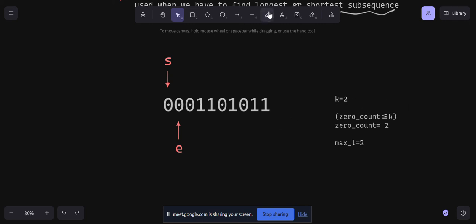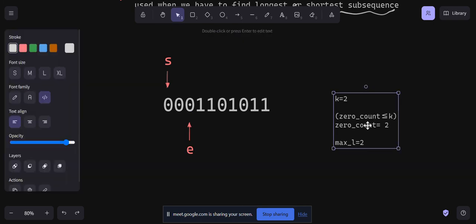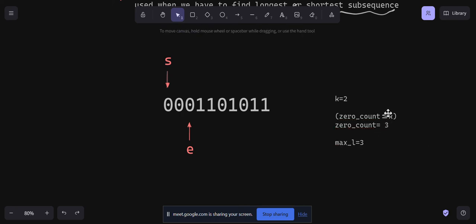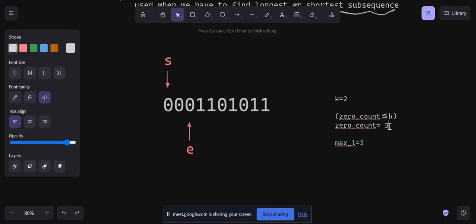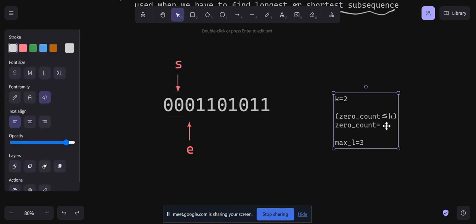So it's satisfying the condition. s will stay there only because it is satisfying the condition, and e will go forward again. Now zero count will be 3 and max length will be 3. Now we have this problem: zero count can't be greater than k. Hence, to compensate, we should move the starting point here, and this will go again to 2.